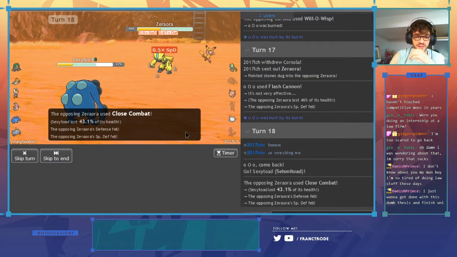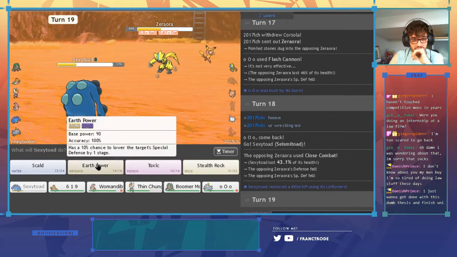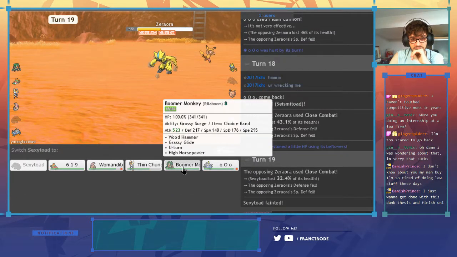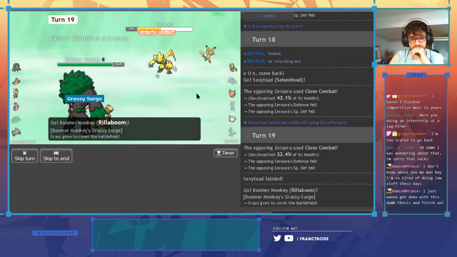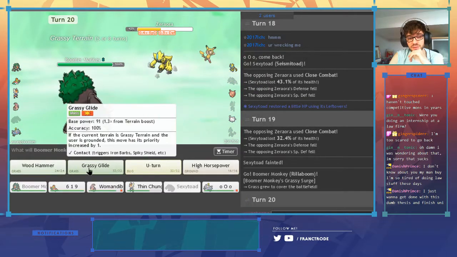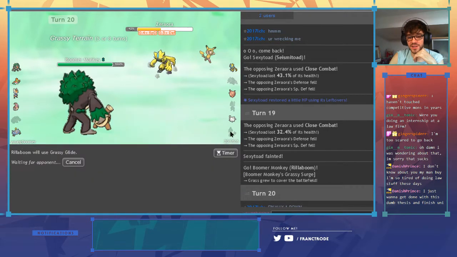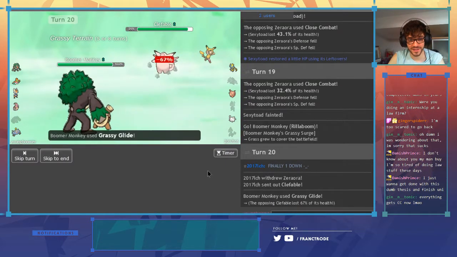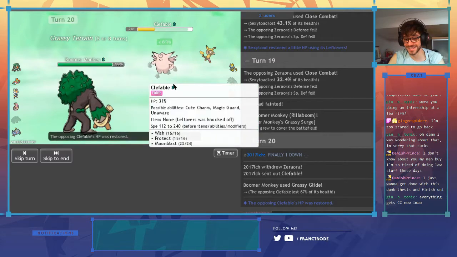That does so much damage. I'll just hope I die here. There we go. Now it's time for the boomer! Now with this move, we have priority. Plus one priority in grassy terrain. So let's see how much damage I can do to the Clef. Oh my, what?